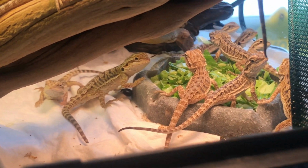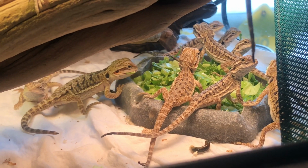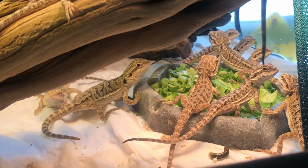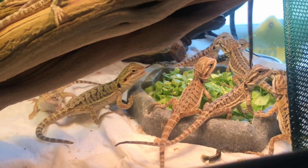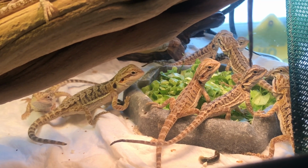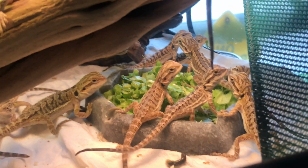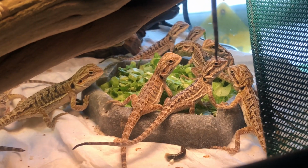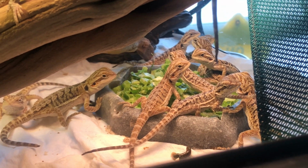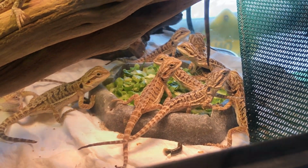I bought a bearded dragon baby from somebody a long time ago. He jumped off my lap onto the floor. His back broke. I was on the floor, so he only jumped about a foot. I could tell that person did not use calcium powder, and I asked if they did, and they told me they didn't, because it was somebody that apparently didn't know what they were doing, and they just had babies and wanted to sell them. But after that, I make sure to put calcium powder on my adult.